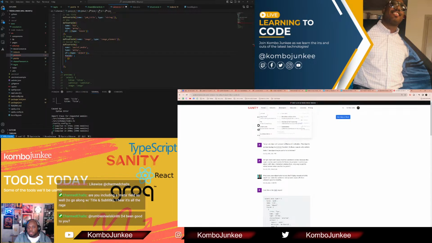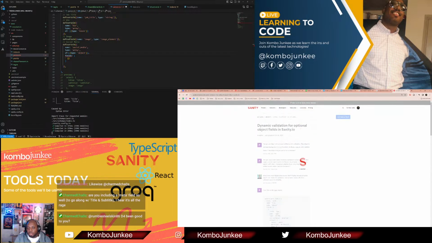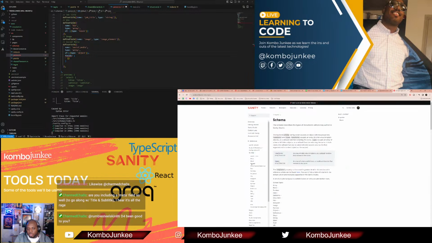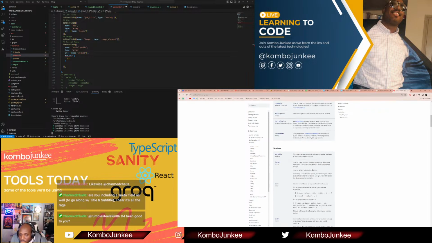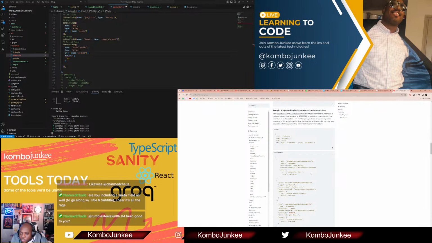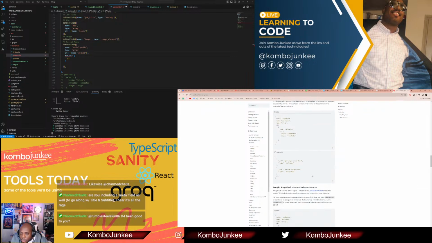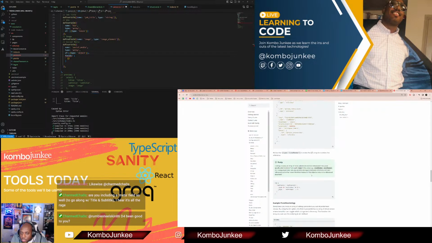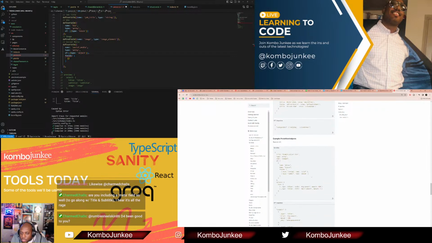Oh, no, it does go in there. All right, cool. That's okay. So it does go in here. So it's going to be a type of object.